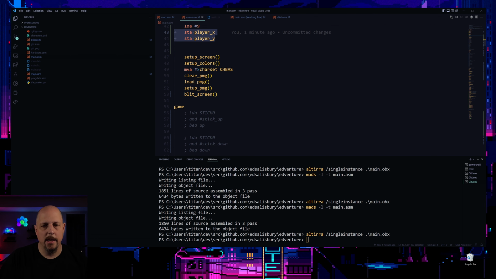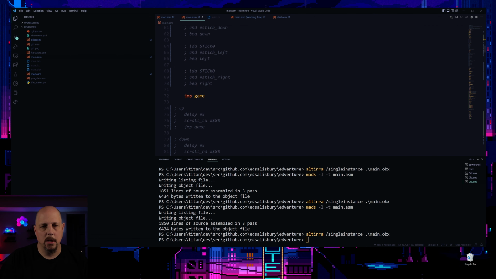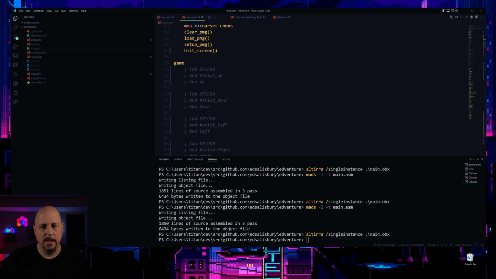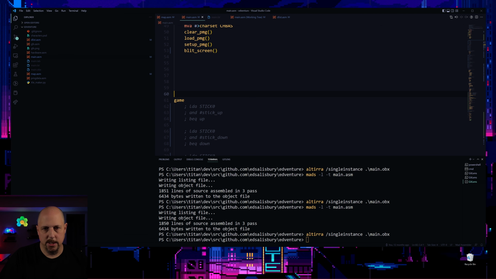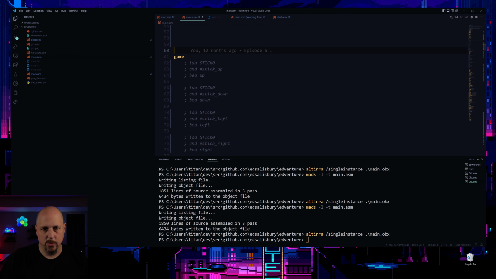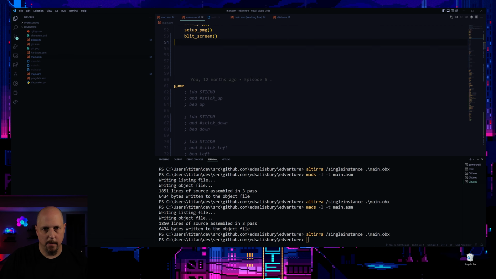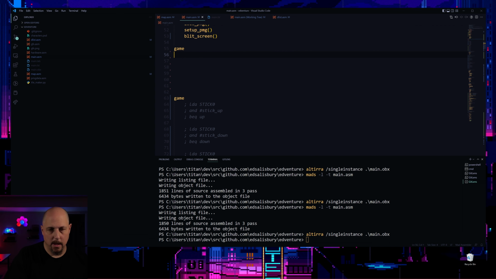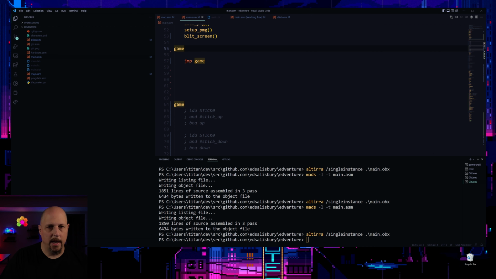Let's create a new function called read joystick. Okay, I'm going to be moving all this stuff around, so let's just, like the game, jump game. And we can actually put blitzscreen now in our game loop.